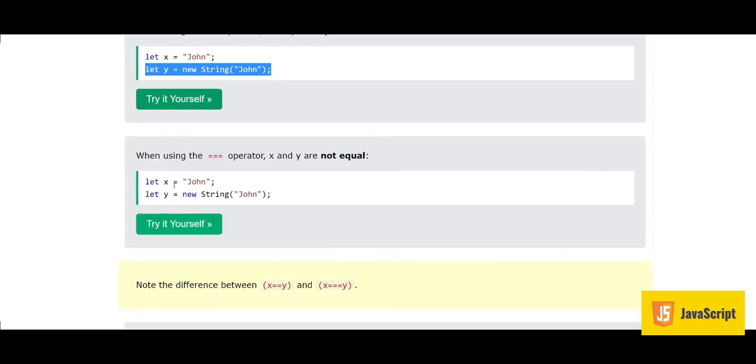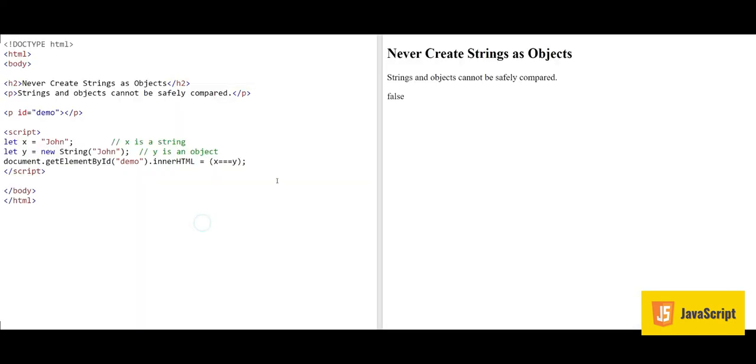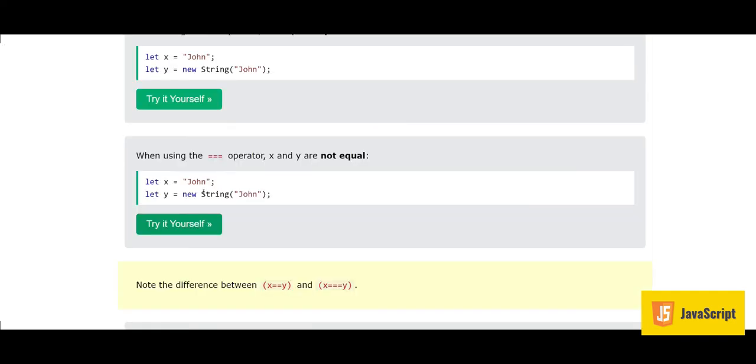In this next line, this operator compares two objects, their values and type. Here we have x as John and new String, so the result is false. With the 3 equal to sign operator we get a false result.